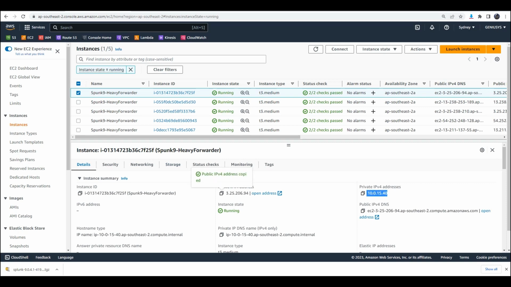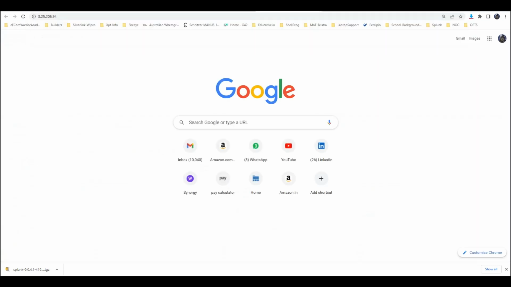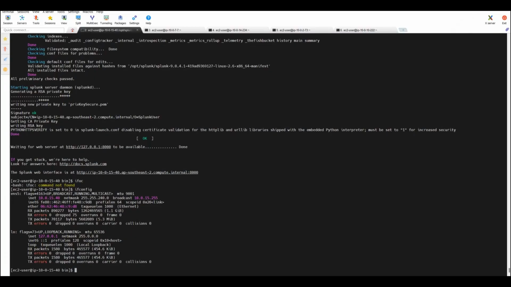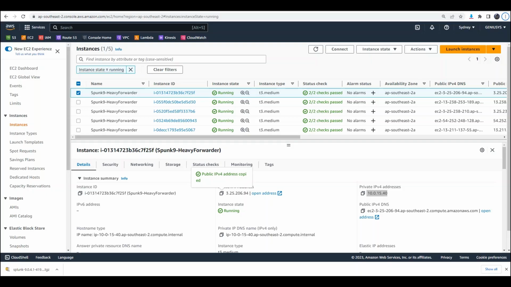If I copy this and okay, so let's go back to the EC2 and we will try to open the 8000 port.